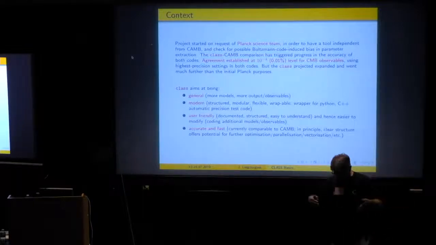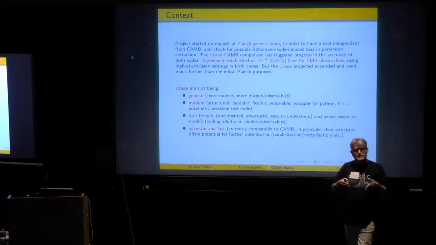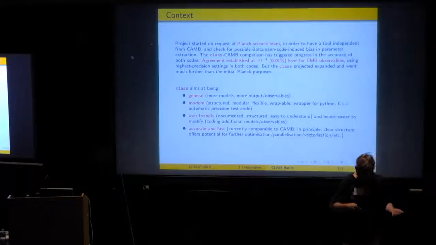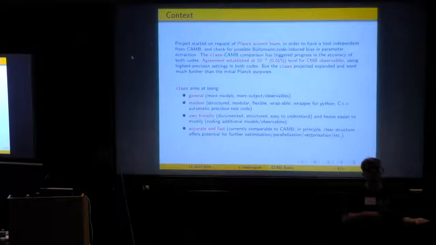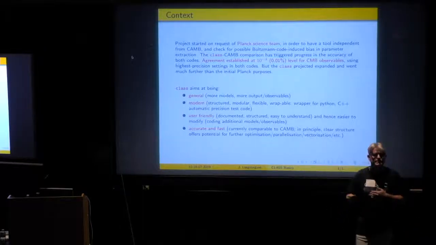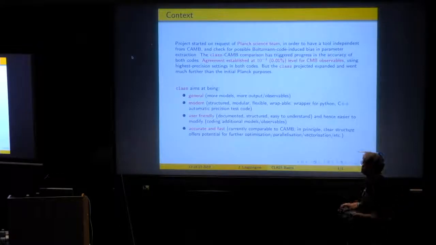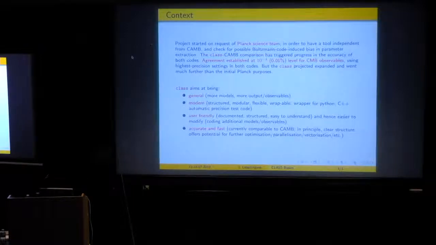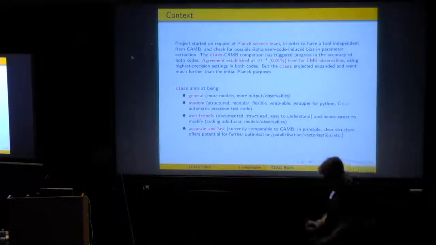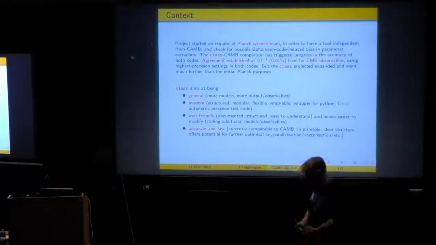So the high precision limit of the two codes were still a bit too far from each other. Not very far, but too far for claiming that we can predict the CMB spectrum at a much better precision level than the Planck error, for instance. So I really worked hard to understand what was the difference. When it was a problem with CLASS, I improved it. When it was a problem with CAMB, I wrote to Anthony, who took it into account. And after this process, we managed to have a high accuracy limit of the two codes matching each other at the 10 to the minus 4 level, so 0.01%.